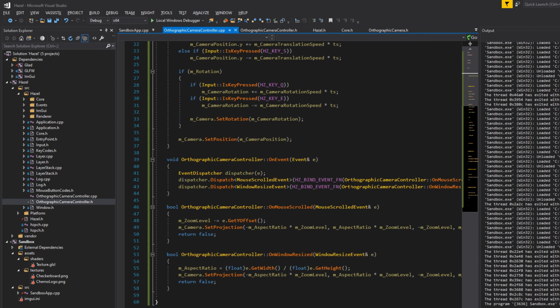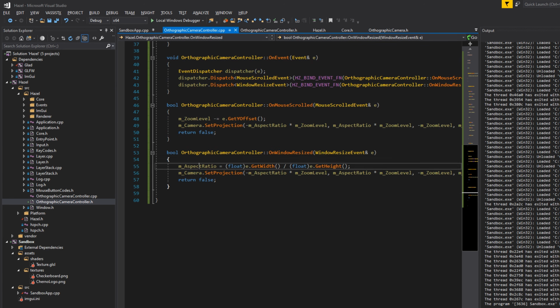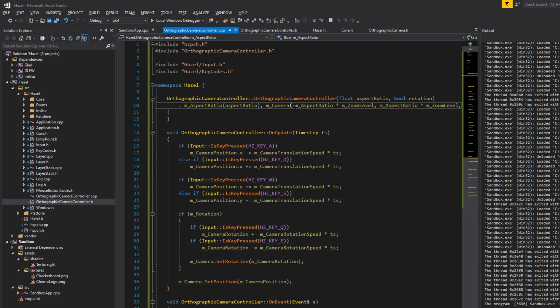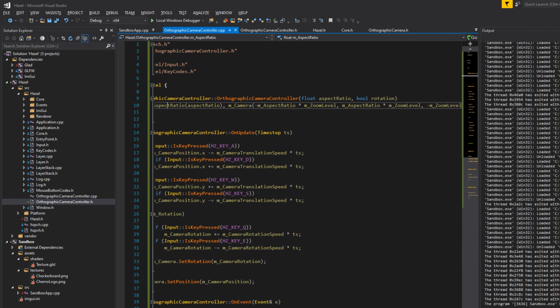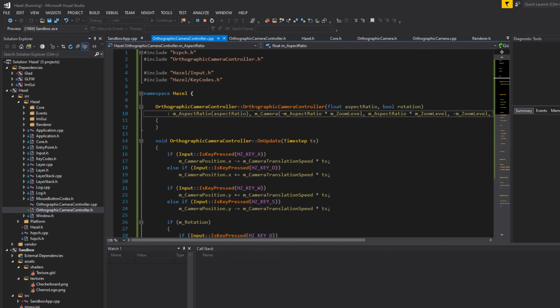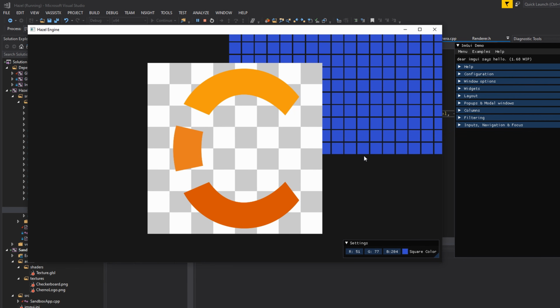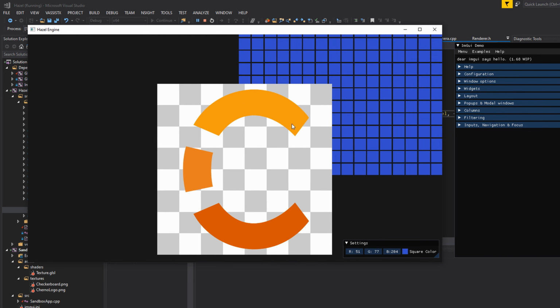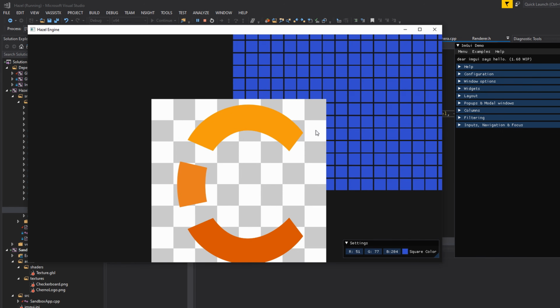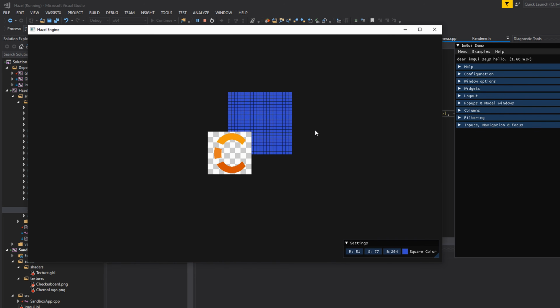In fact, we probably don't need aspect ratio because we redo it here. We're still storing it, but that's fine. Just make sure that you're actually initializing it. Let's hit F5 again. Another way to debug that, apart from just reading the code, would have been to put a breakpoint in and see that aspect ratio wouldn't have been a proper value. Okay, so WASD moves everything. Mouse wheel, as you can see, scrolls everything to the point where we go upside down, which is fun.